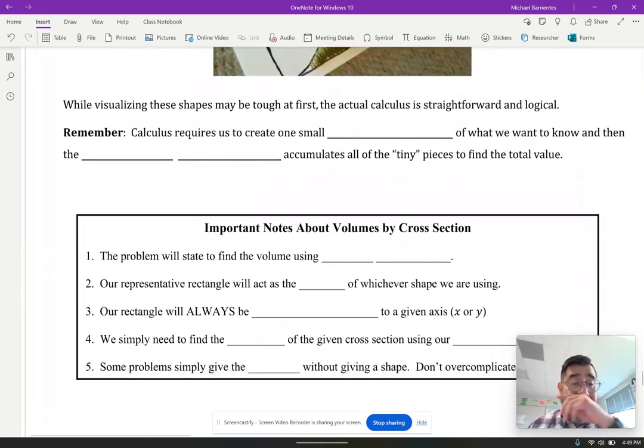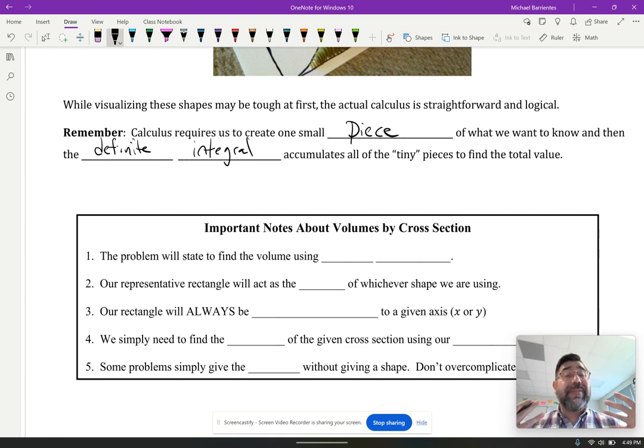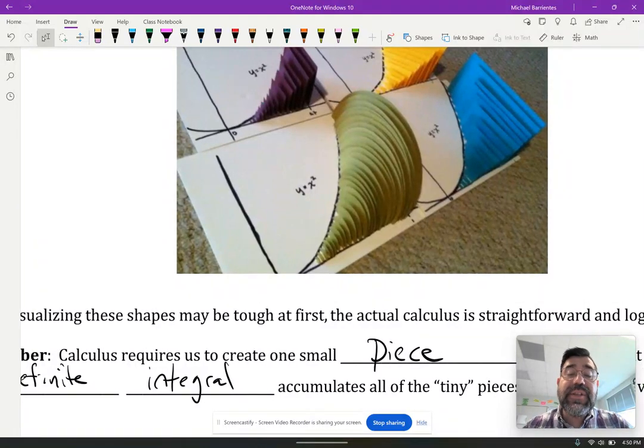So as we go on with this video, let's remember the calculus is always requiring us to create one small piece of whatever we want to know. And then by using the definite integral, we accumulate, or we add, all of those tiny pieces. So the definite integral is the accumulator or the sum, an infinite sum of those pieces. So the key to doing these types of problems is to figure out what's the shape that's the cross section, that's a slice. Do I know the formula for the area of that shape? Can I create an area function? And then let's integrate the area function, because again, if we focus on the green one here, they're all semicircles, but obviously the semicircle on the end over here is bigger than the semicircle at the beginning.